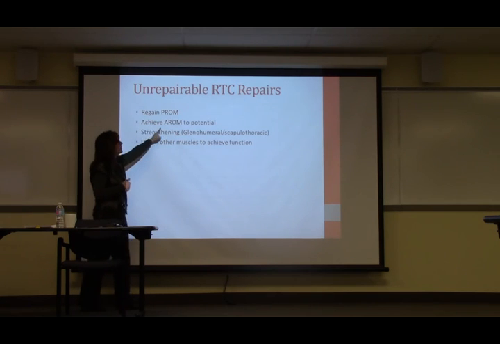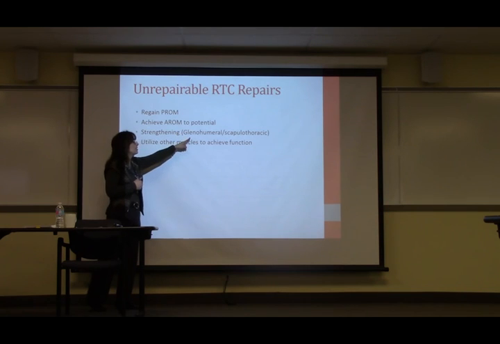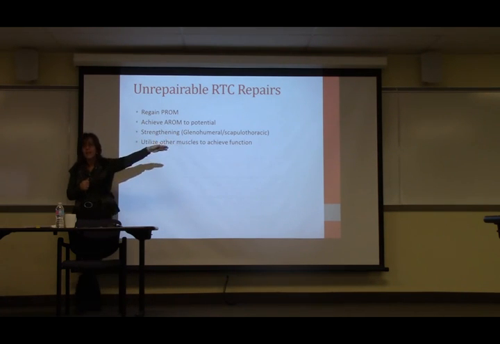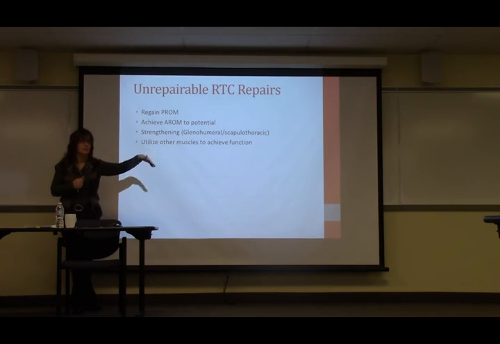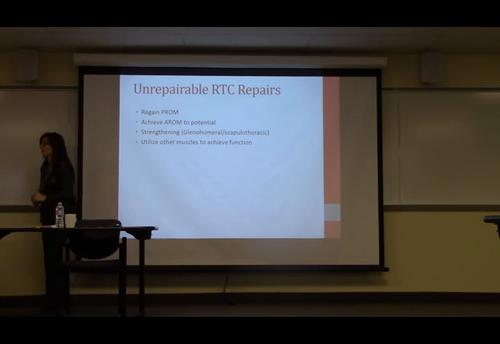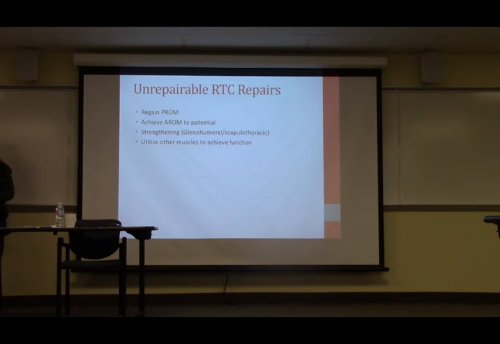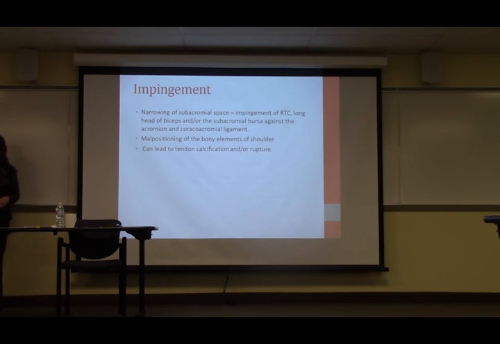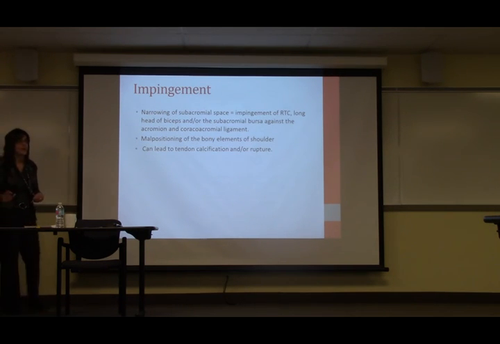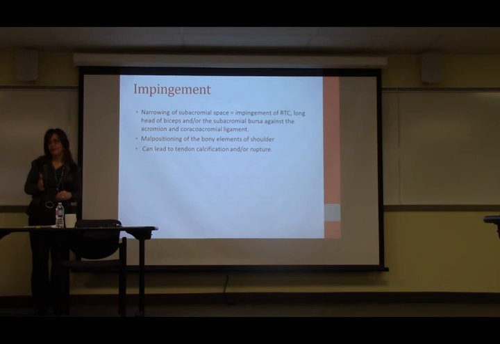And we're going to get range, we've got to get the joint stretched out, right? We need to get active range of motion to whatever they can get to. And then we want to strengthen the glenohumeral joint, and we cannot forget those scapular stabilization muscles that we need to address. You've got to address the whole upper quadrant, not just the glenohumeral joint, or you're doing only half of the whole picture. Okay? That's rotator cuff tears.